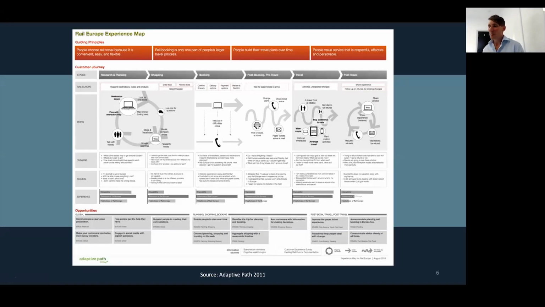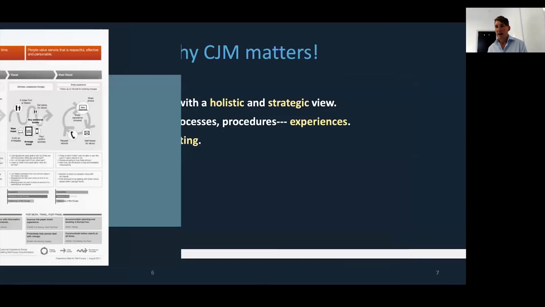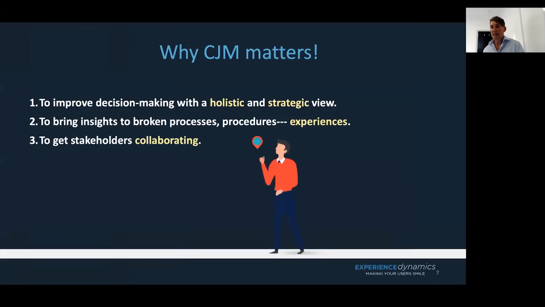I once helped a company hire a UX designer, and he had this in his portfolio. I was like, wait a minute, that's the Adaptive Path journey map. The point here is that you don't have to use a template that your software is providing you. There's lots of tools that will give you a journey map tool in the software. You don't have to use that necessarily. And we'll talk more about that.